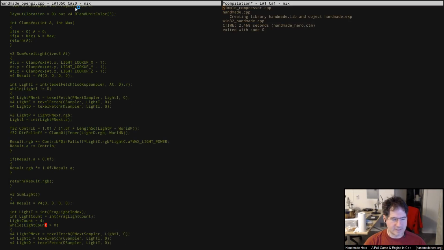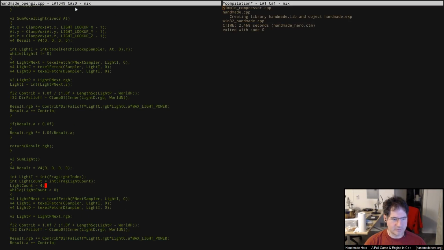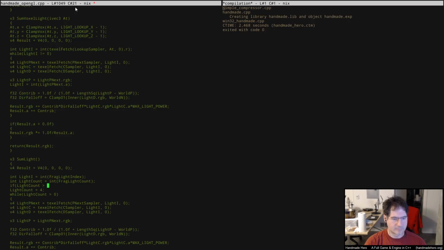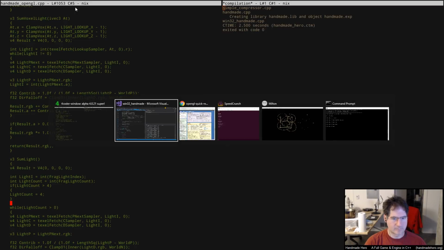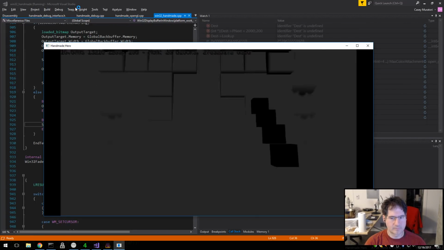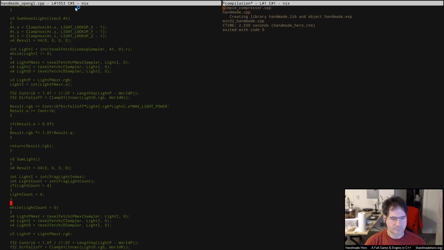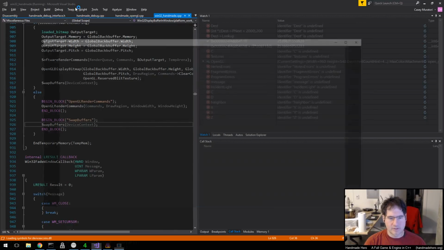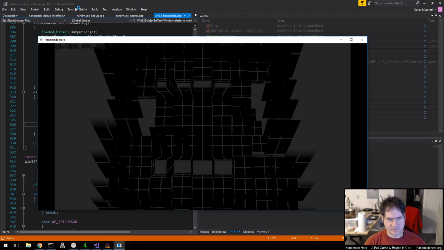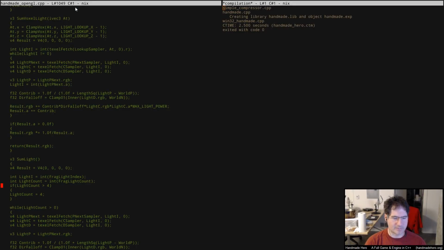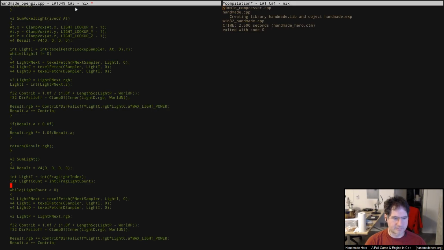So that light count value is a bogus value at the moment, it would seem. Right? So I'm not sure where we're getting those errant values in there. But somehow we're not set up to read this properly. We just don't know how.